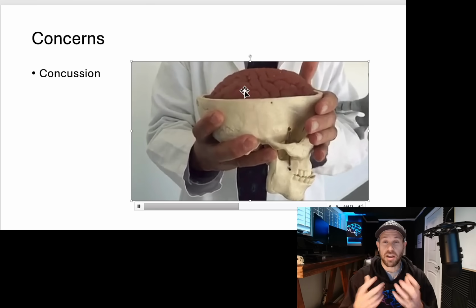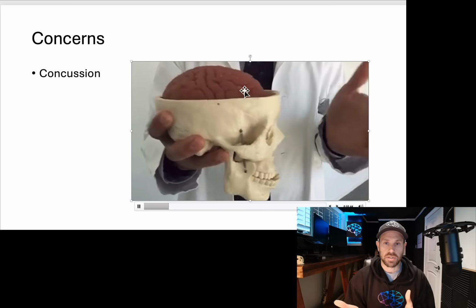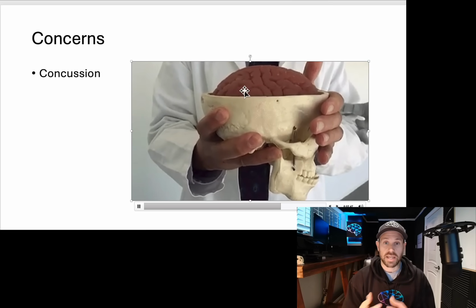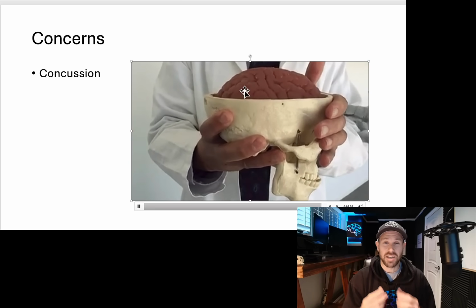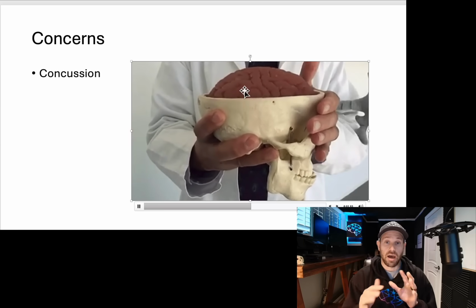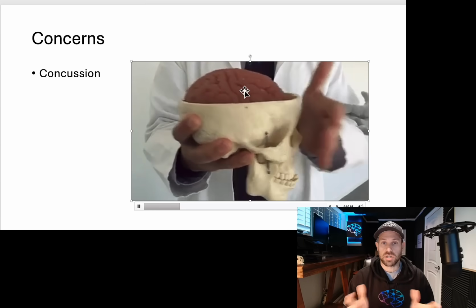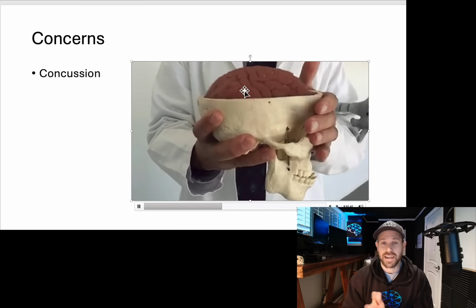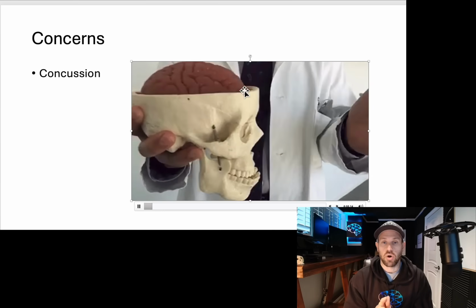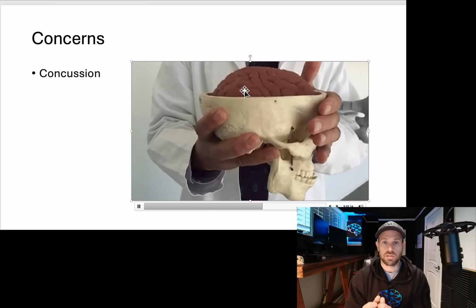So you get this firing of all of the brain cells happening simultaneously. Now, this can cause any number of symptoms. It can cause balance impairments, visual deficits, headaches, ringing in the ears, or a whole bunch of different things. But it can also cause nauseousness, and it can also lead to vomiting. So he may have been vomiting as a result of that.